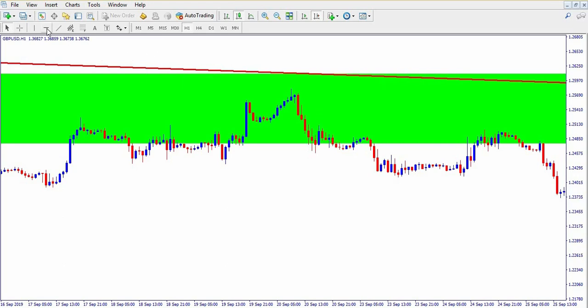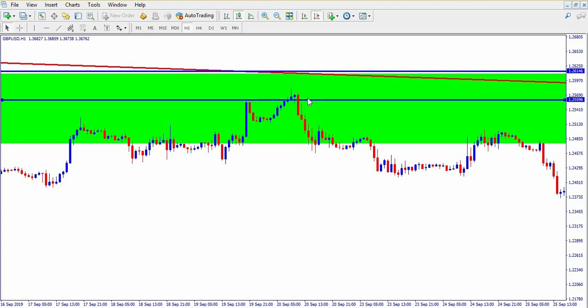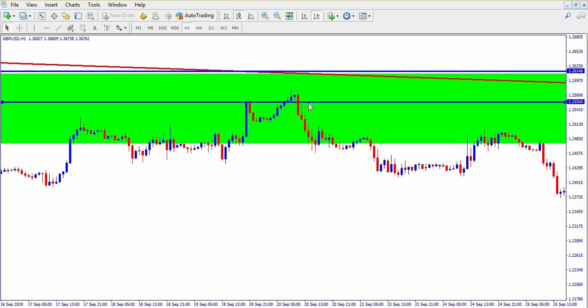So as a good trader, I would have executed the trade either at this point. If I missed this entry, I would have taken it at this point, and my stop loss would be just at the trend line. That's how I would have done it. So if I did not miss these other entries, then I would have executed it just at this point, after the shooting star.